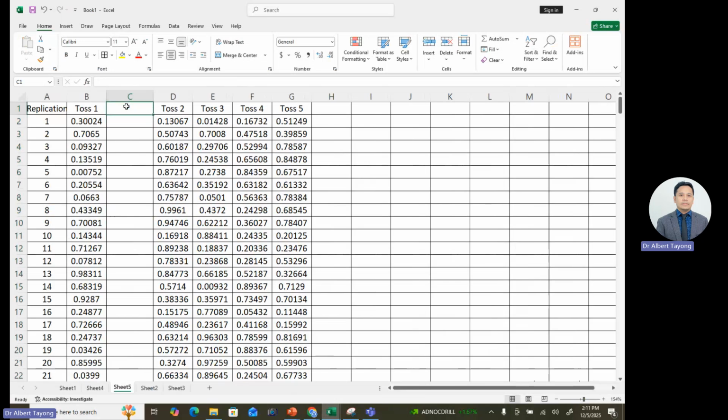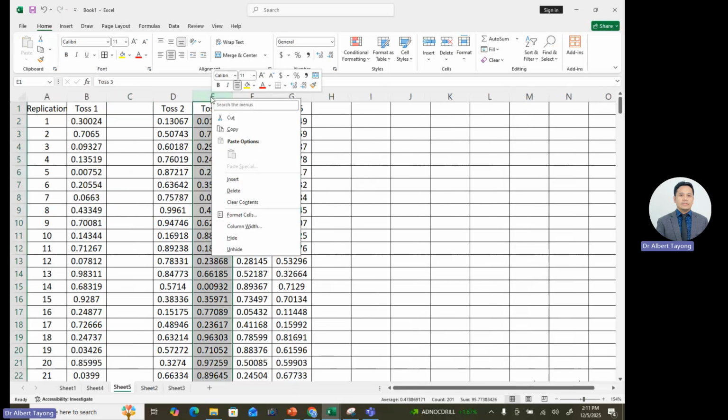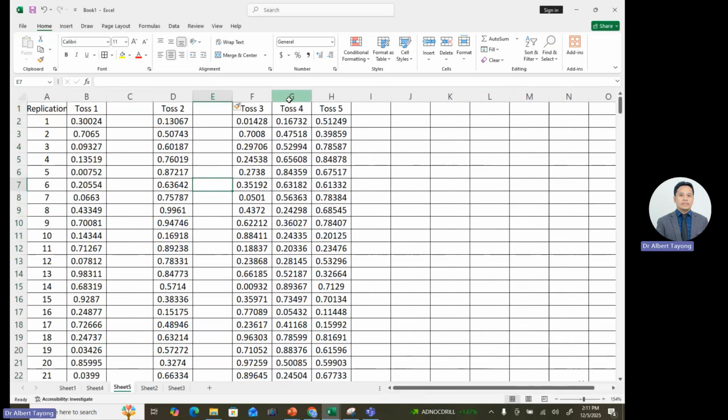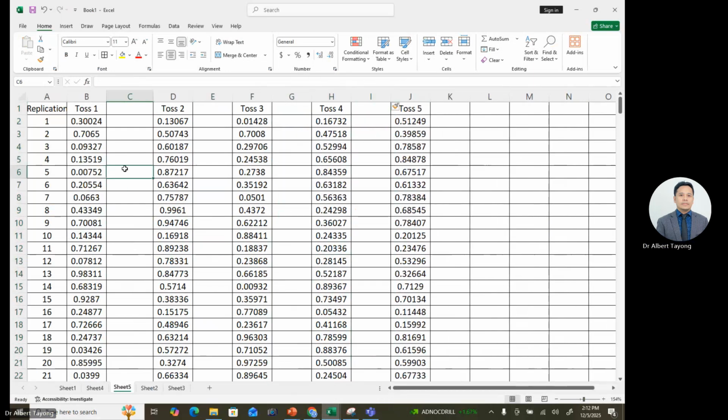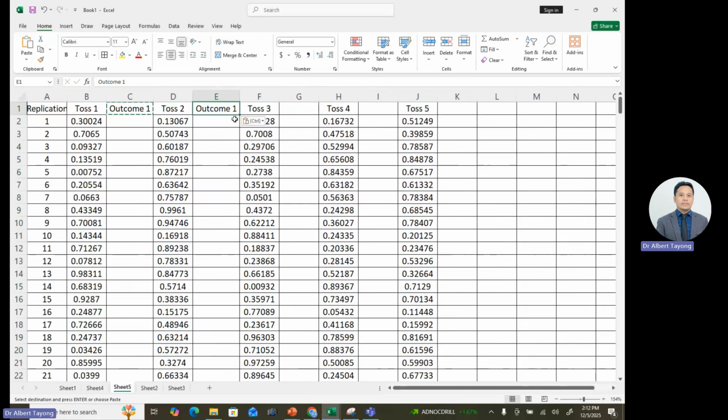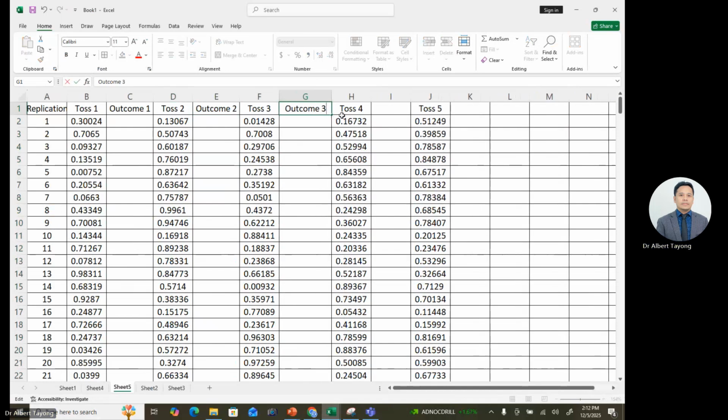It's going to give you one extra column. And here as well. So we have inserted some extra columns for the outcomes. So this is outcome 1. This one we can just copy here. This is 2. This is 3. 4.